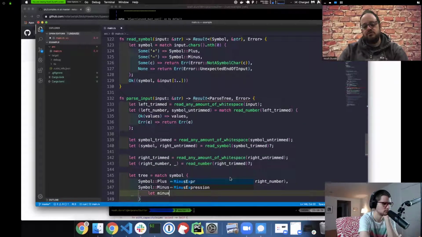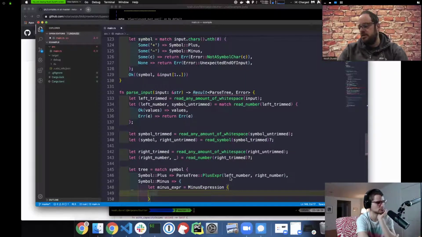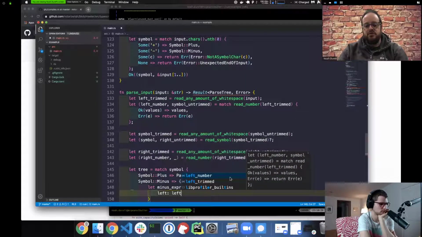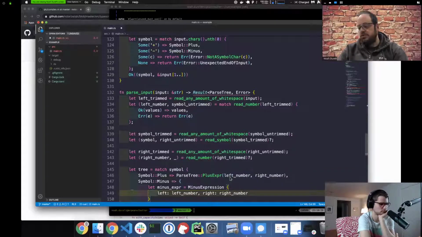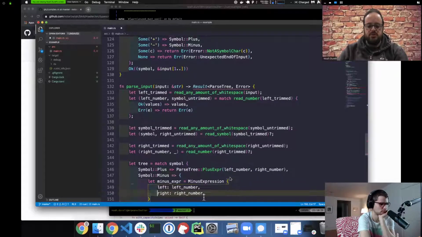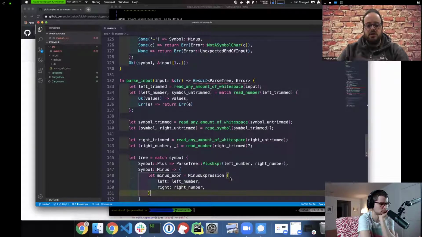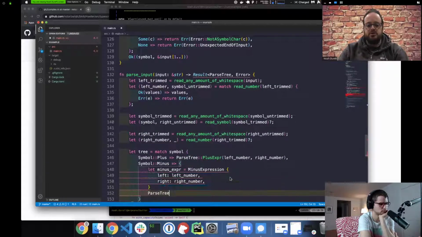Say minus expression. Minus expression, and then that takes a left number and a right number, and we'll just make a new line, and then we return a parse tree minus expression that takes the minus expression in.